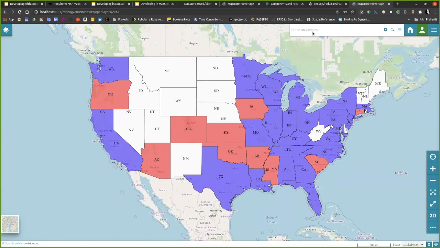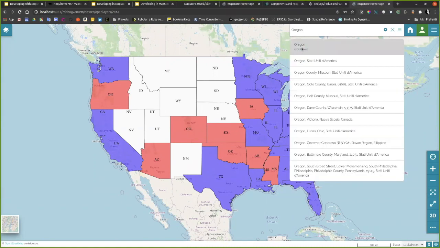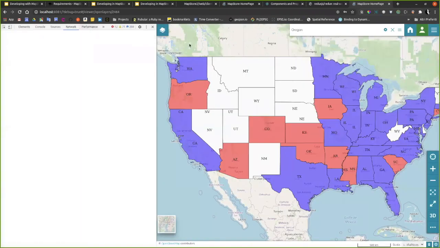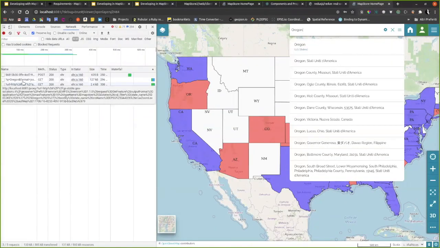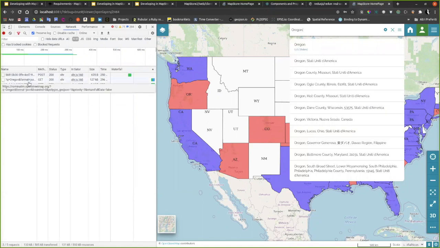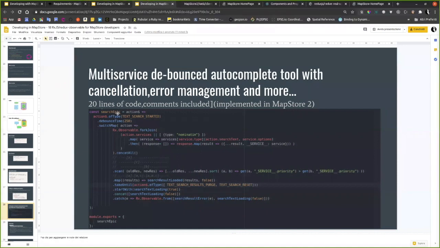So as soon as I search for Oregon, for instance, I get one result from US states and other results from Nominatim. If you look at the network, you see that I do two requests at the same time, one to the Nominatim service and one to the WFS of this layer. And what's the code? This seems to be complex, and instead it's 20 lines of code, including the comments.